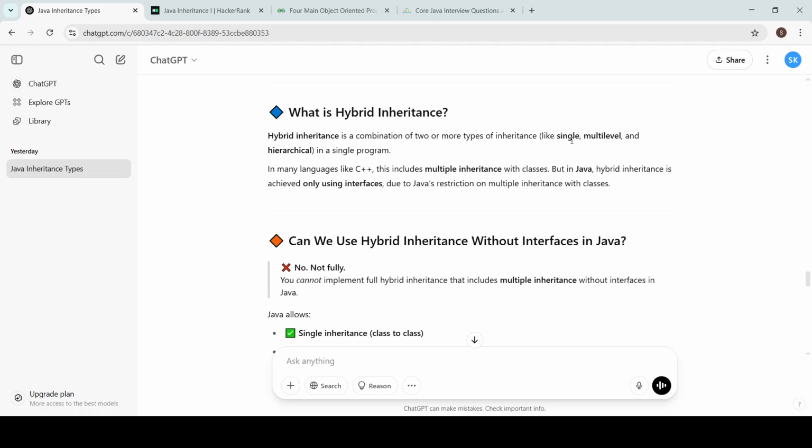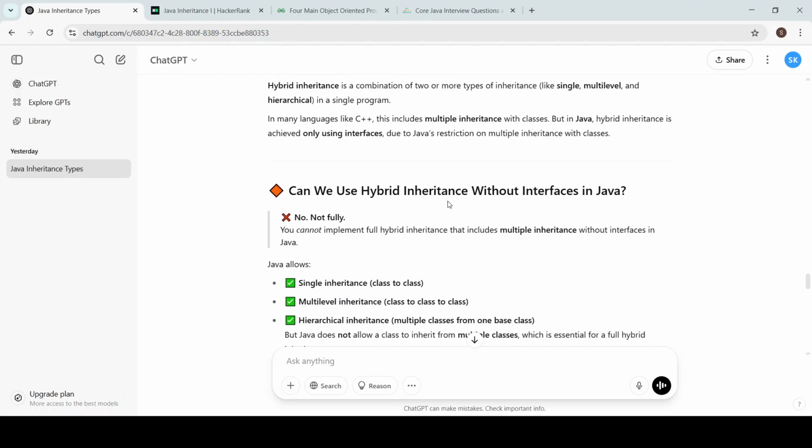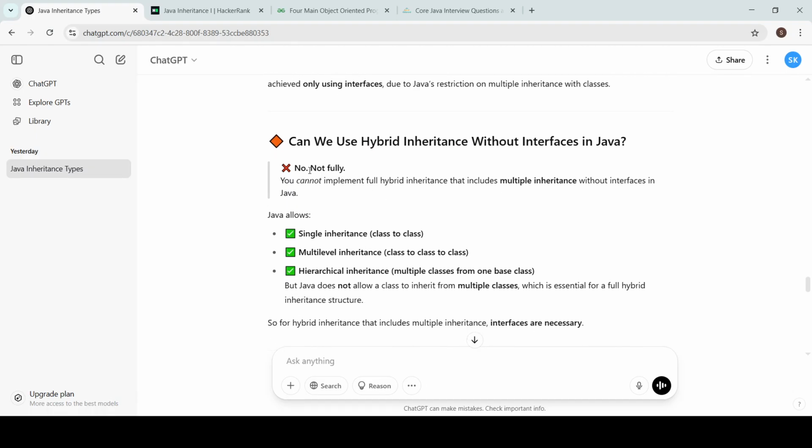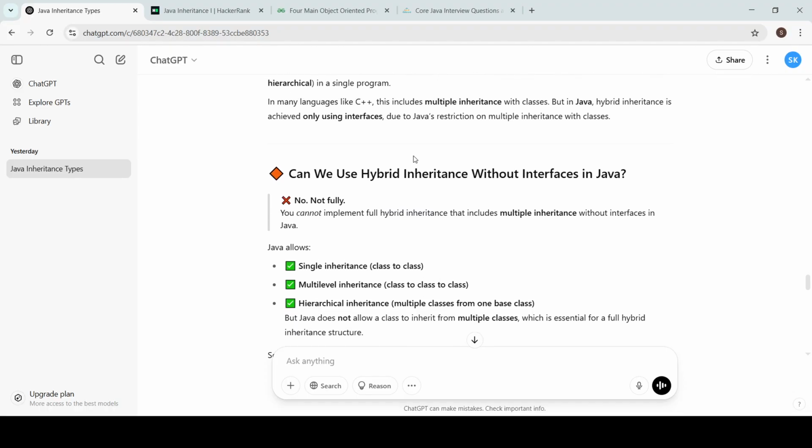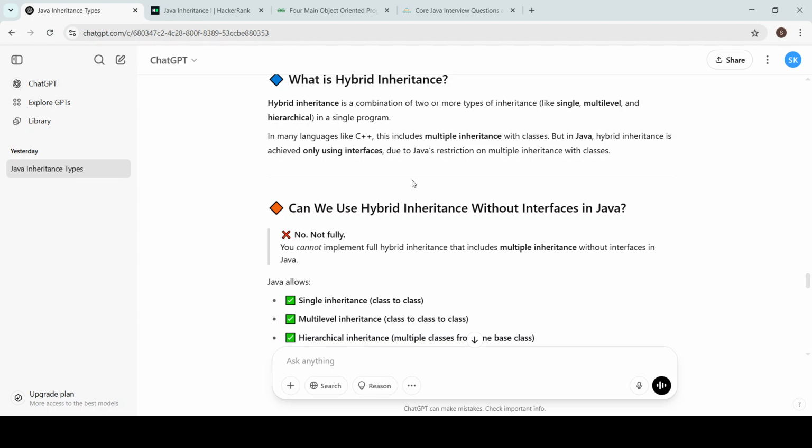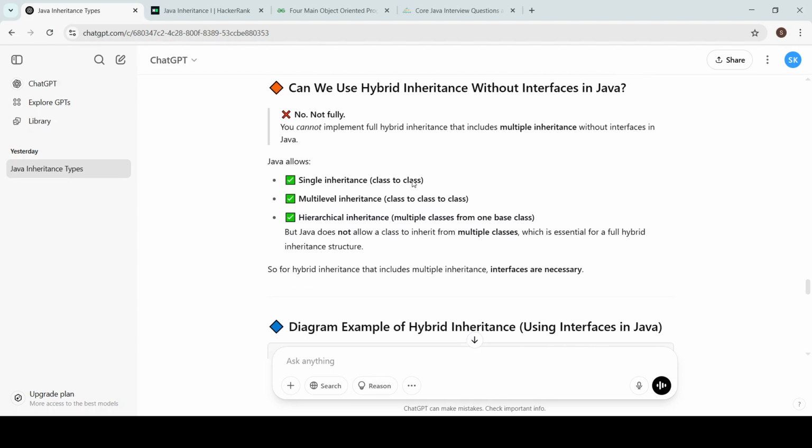But if we use a combination of single and multiple inheritance, then we need interfaces. So hybrid inheritance can be used without interfaces if multiple inheritance is not part of that combination.